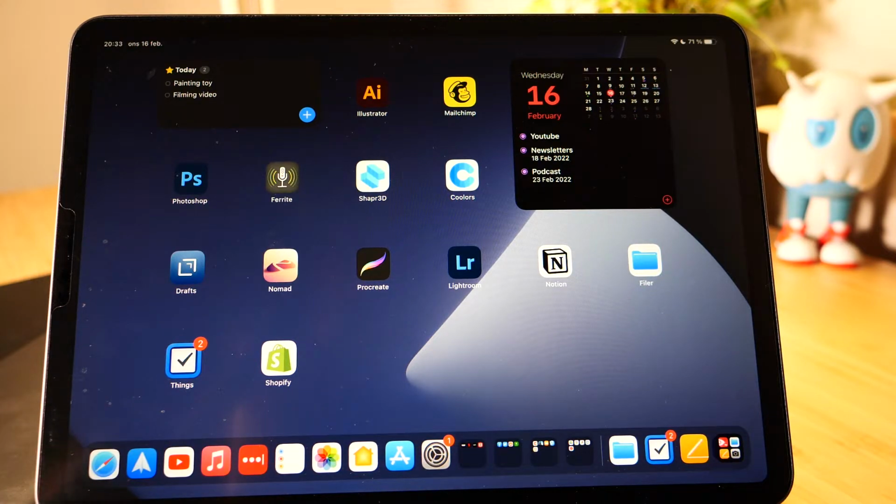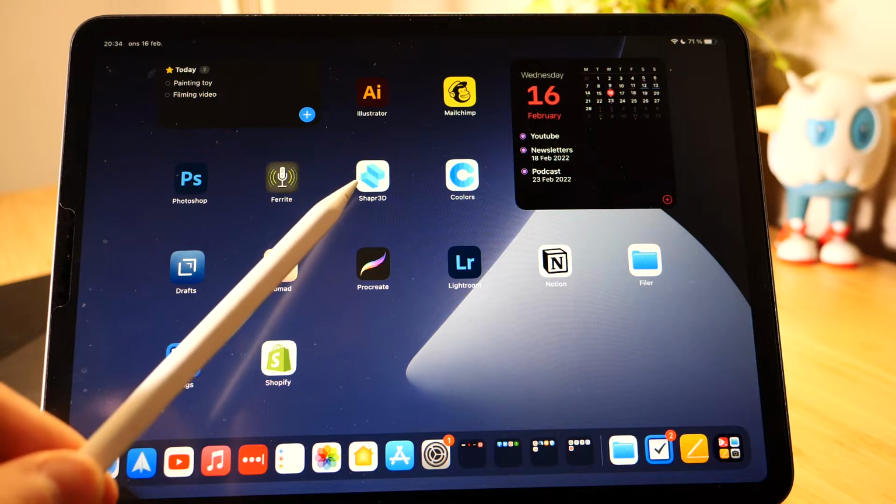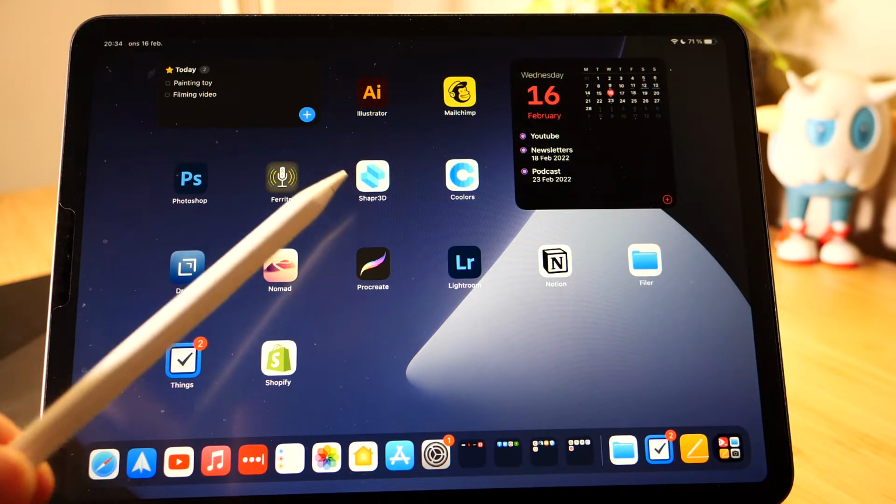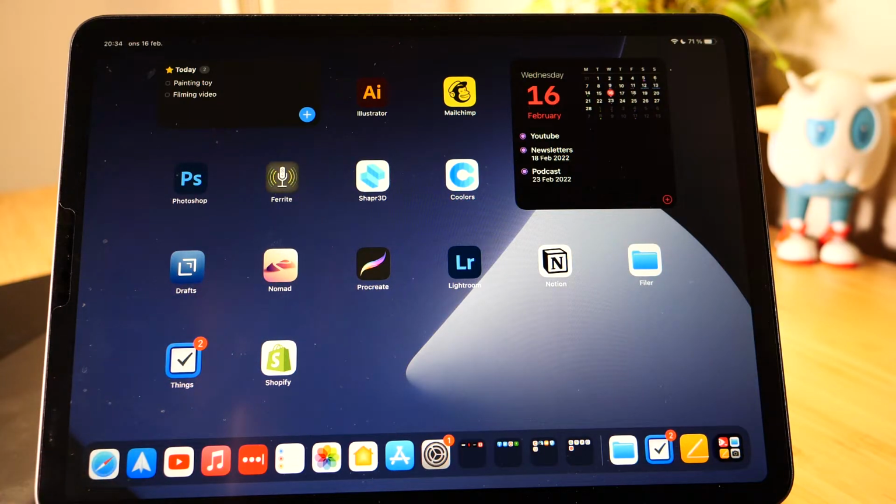The apps that are very different from the computer are, for example, this Shapr3D application. Shapr3D is for creating, it's like a CAD program.